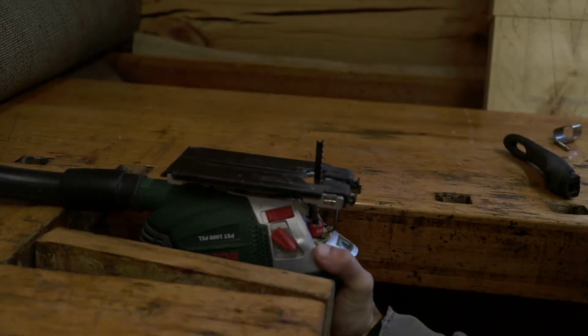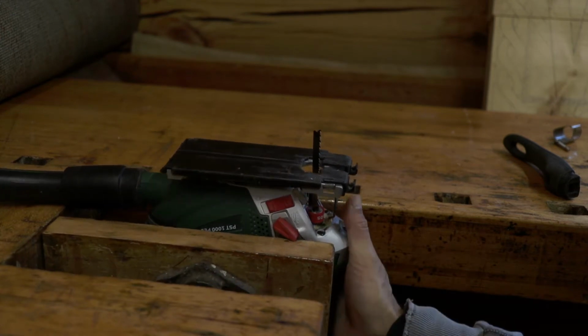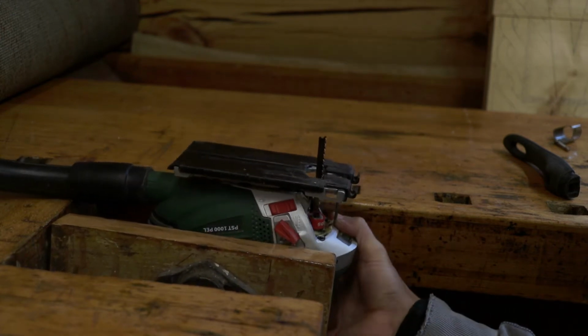This is my makeshift bandsaw. It has a limit of about 5 centimeters, but it is all I need in this case.